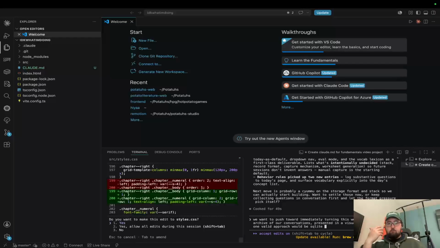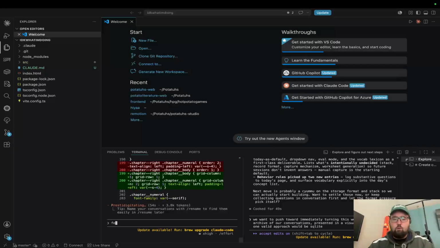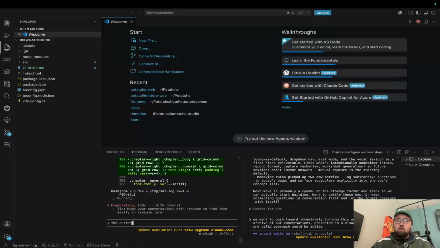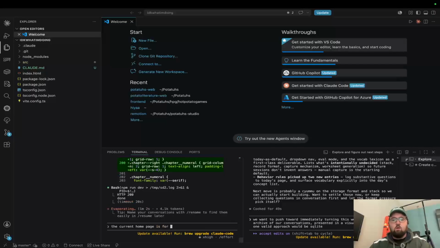I was going to say spawn up a, this is not an intelligent way to say this, but effectively I can say create a Docker Compose file. Docker is this container service. You have to have this container daemon, meaning the thing that runs under the hood of one of these laptops, just performing operations. You don't really have to understand as much. That's a pretty ignorant way to say that. So we're going to say for the current home page is for yesterday.